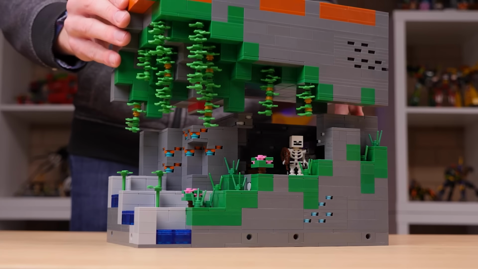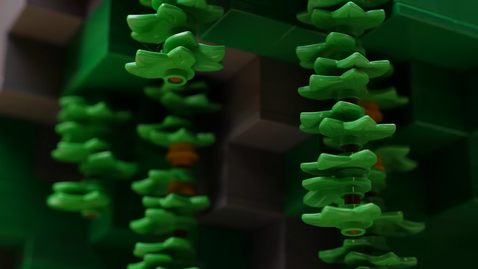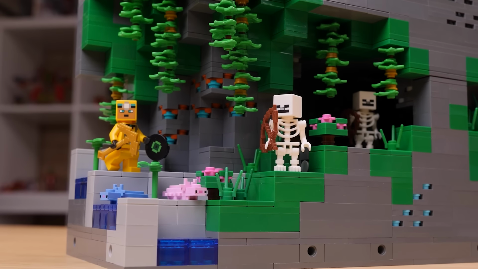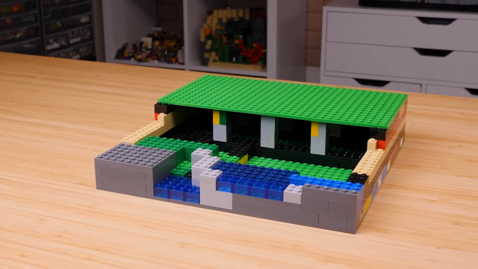This module was directly inspired by one of my favorite LEGO Minecraft sets, the Skeleton Dungeon. For the module, I decided to spice up the vines and make them much more detailed than before. This technique also allowed for glowberries to be added in much more easily. The second Lush Cave expansion would be double the size of the dungeon module.